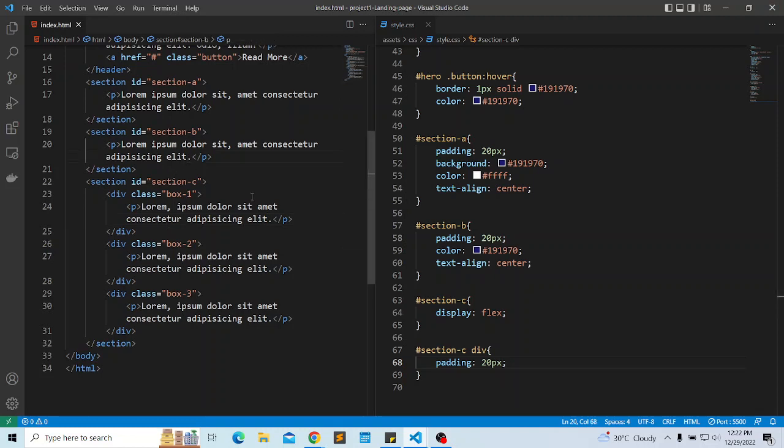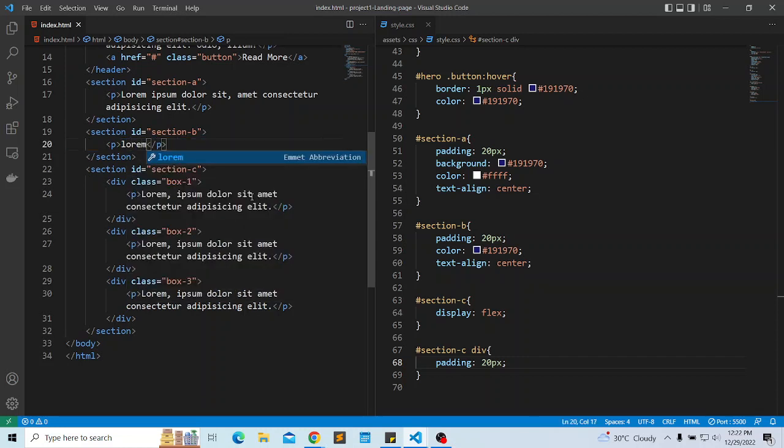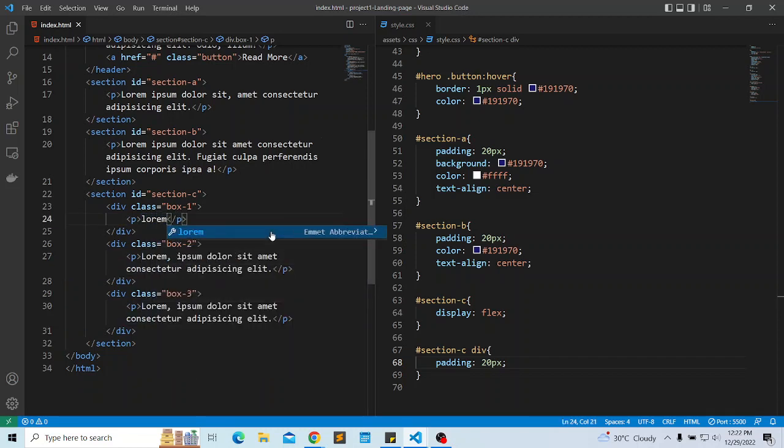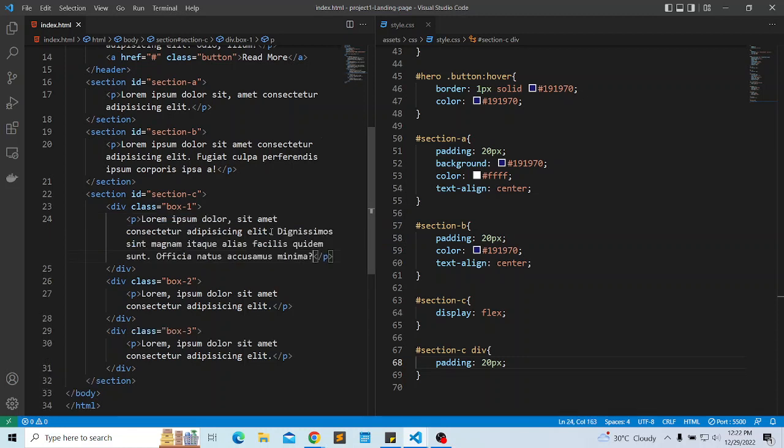We can add here another lorem 10, no, shall we make it lorem 15, and then this one we can change to lorem 20, for example.